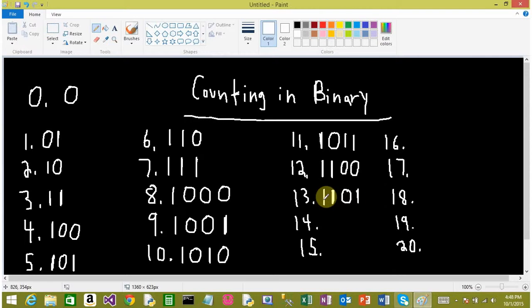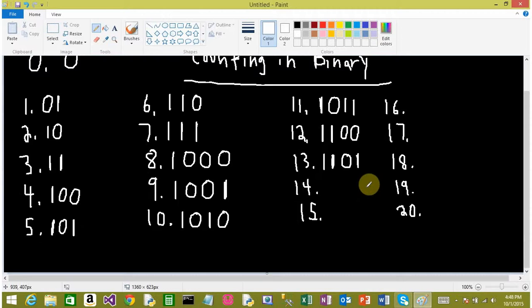So we had an 8, so a 1 there, and then a 1 in the 4's place. 8 plus 4 is 12, and then we just had another 1 in the 1's place. So 8 plus 4 plus 1 is 13. So we get the binary number 1101.